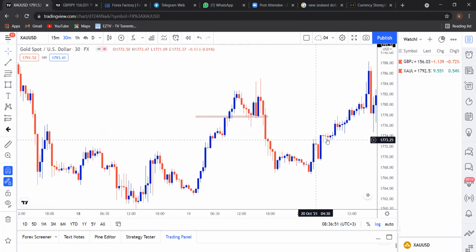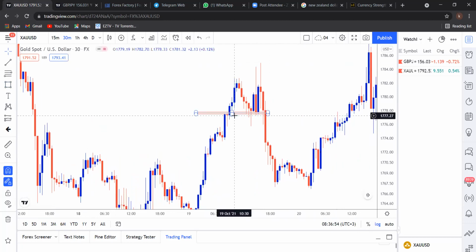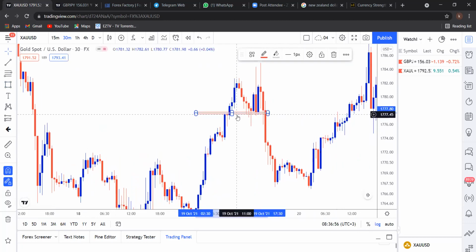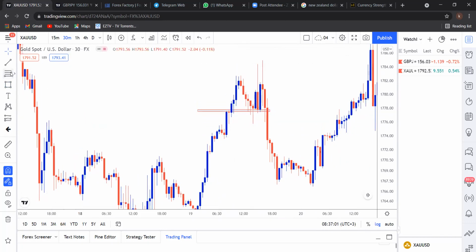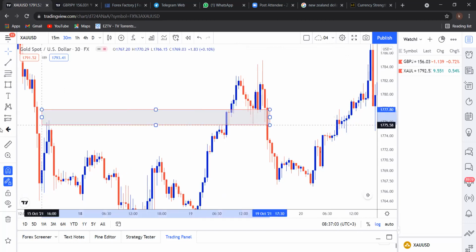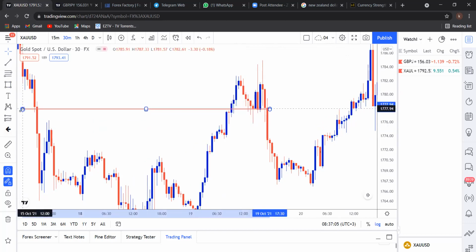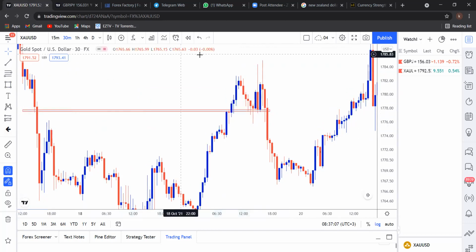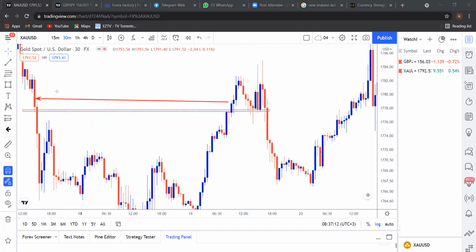Hapo kuna minor resistance yenye ilikuwa imeformiwa kwa M30, and above the resistance tukiweza angalia there was this clean candlestick. This by the way, naangalianga always to the left. What is to the left? Because ujue hiyo hapo 930 kuna kuanga na volume yenye nakujanga due to pre-London.